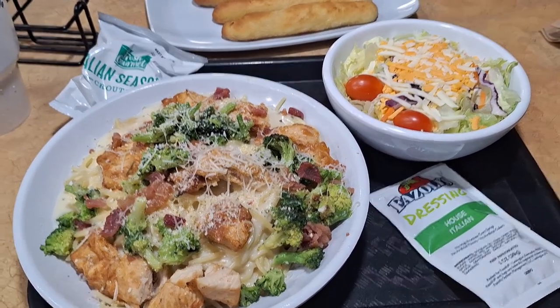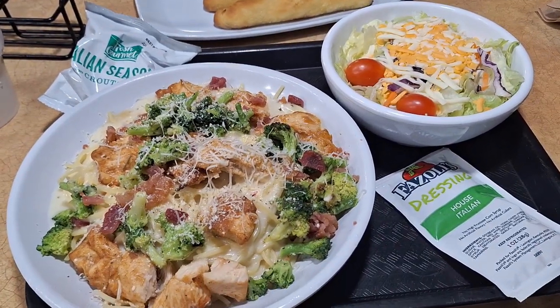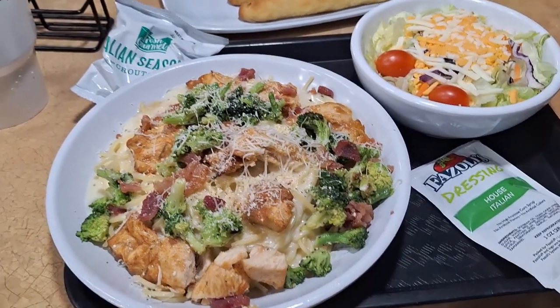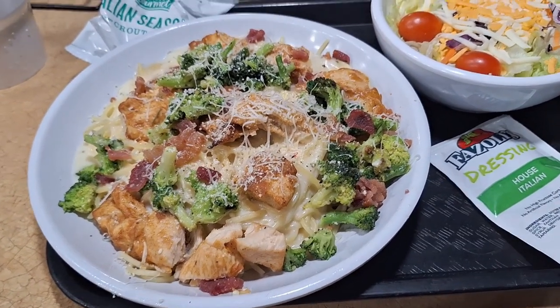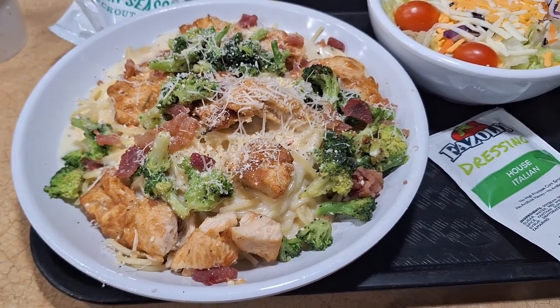When it's cold outside, nothing warms you up like a nice bowl of pasta. See, it looks all delicious here.